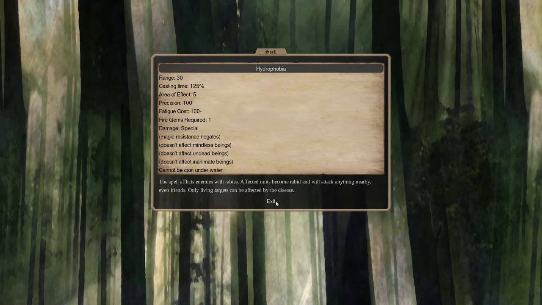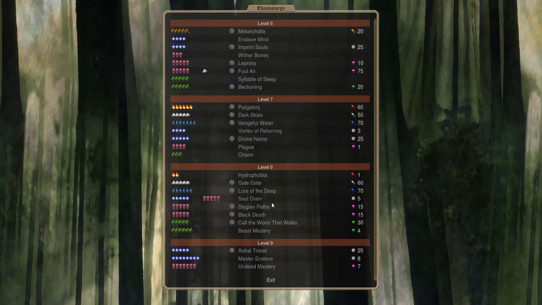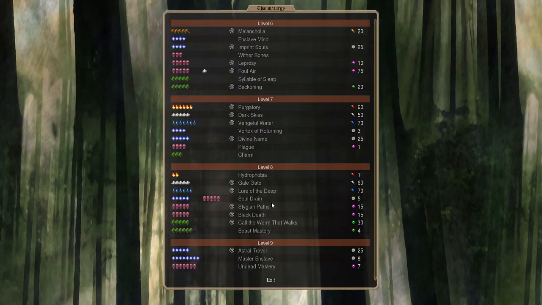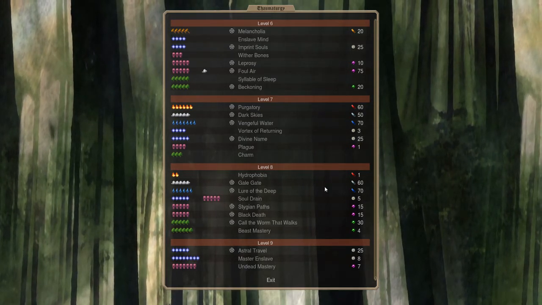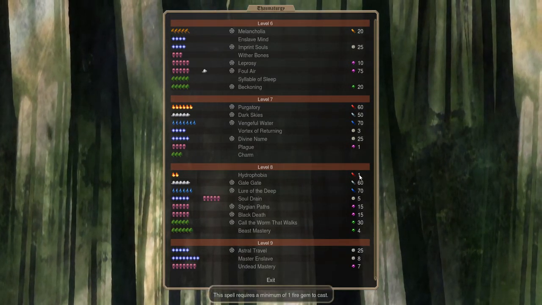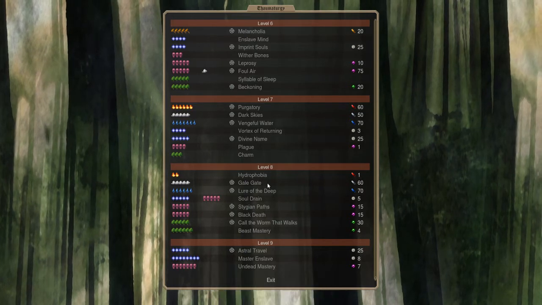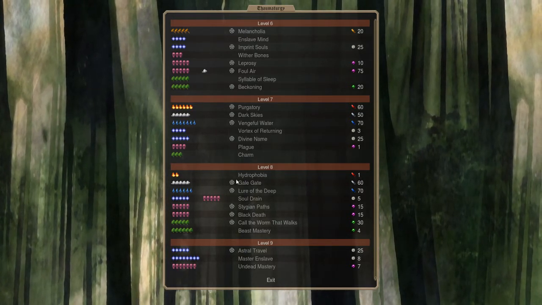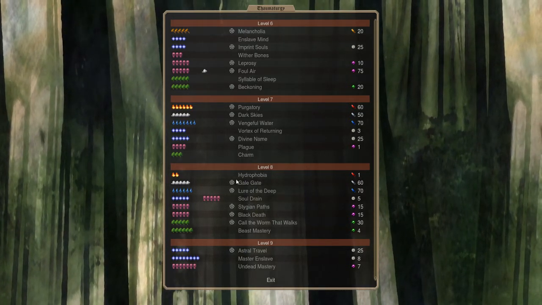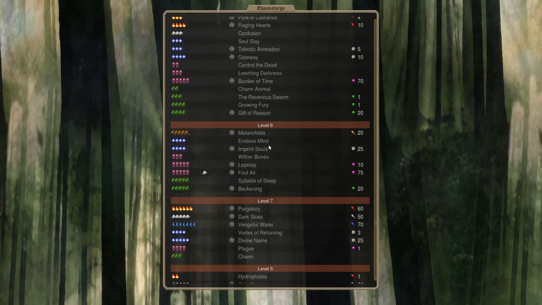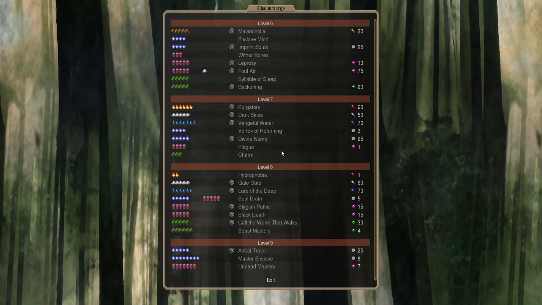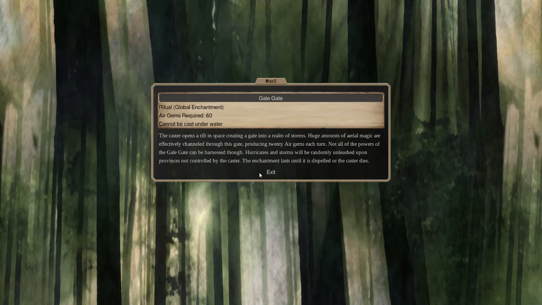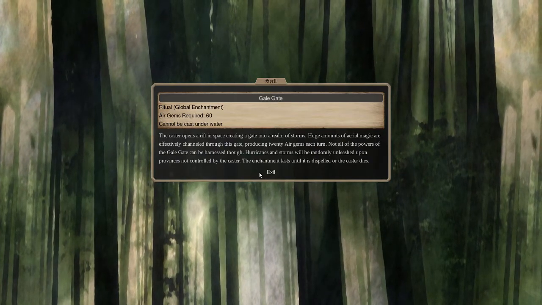Fatigue cost and gem cost are a bit high, but it only requires a Fire 2 Mage. So if you have a Fire 3 Mage and maybe a lot of spare Fire Gems, it's not too bad to cast. Although, I'm not sure why I would go up to level 8 Thaumaturgy if I was a Fire Nation. Not much reason to do it, but hey, it could happen, right? Maybe you don't have anything else to research.